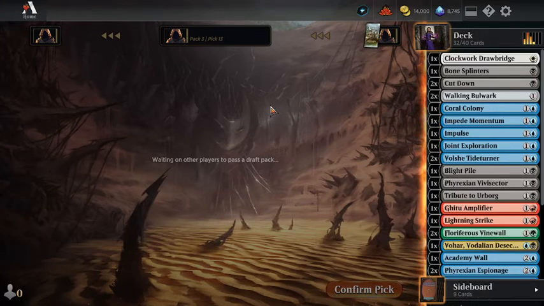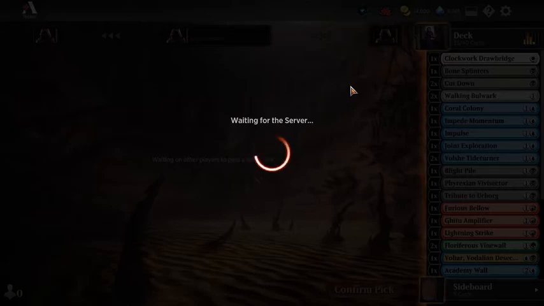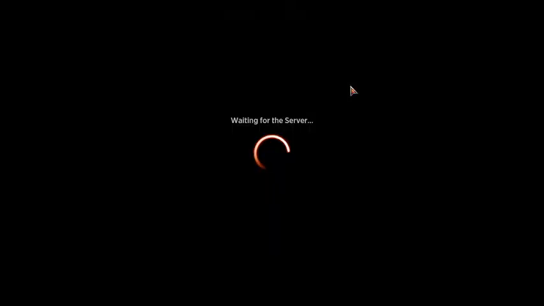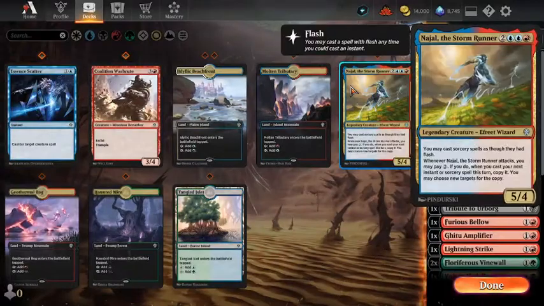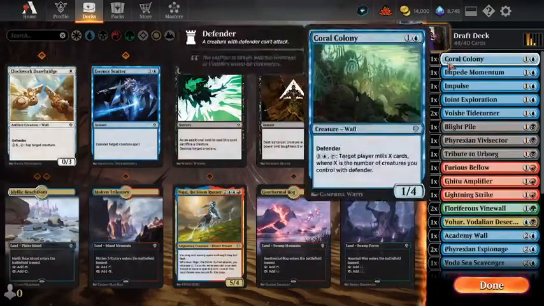I don't know. This is going to be a weird deck. I'm not sure how I feel about the defenders. So we're going to see how this shakes out. It might be an 0-3 deck. But my defenders can guard Liliana. So let's pull all this out.